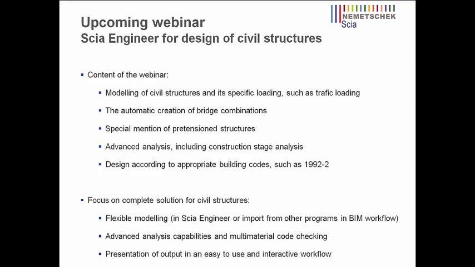The focus will be to indicate that Scia Engineer is a complete solution for civil structures. Flexibility in modeling is very important for these kinds of structures. And there are also very advanced calculation possibilities, for both the design and the analysis of the most versatile structures, which can also be composed of different materials. In conclusion, it's important to know that the report can be made very clear and very easy within a very user-friendly and interactive workflow, which also fits into the BIM workflow.